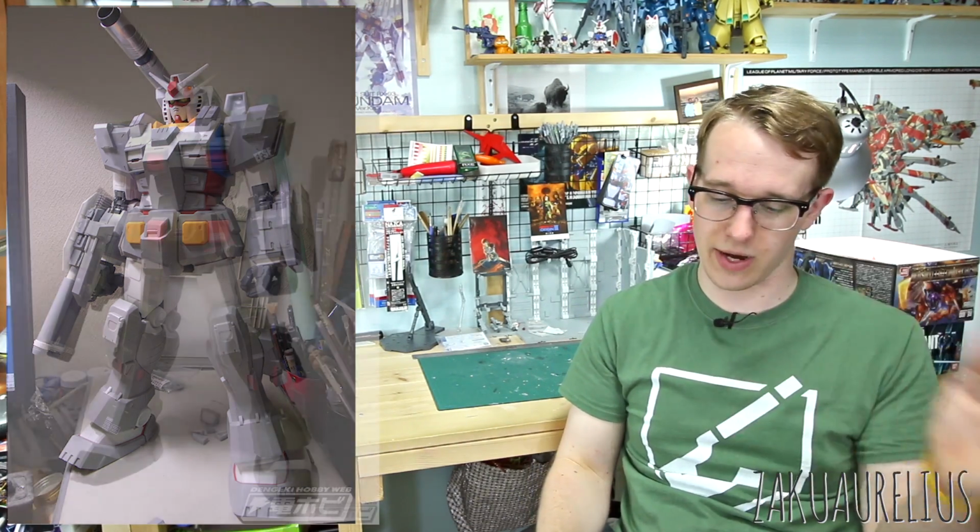Of course, the colors are great. It's in the regular full armor Gundam colors, mostly dark green, and you can see some parts of the white of the regular Gundam in the thighs and upper arms. And we have the orange highlights everywhere, on the front and on the legs as well. So really, really cool.